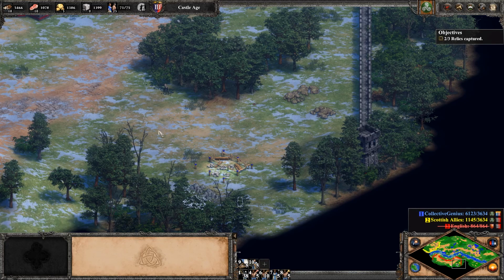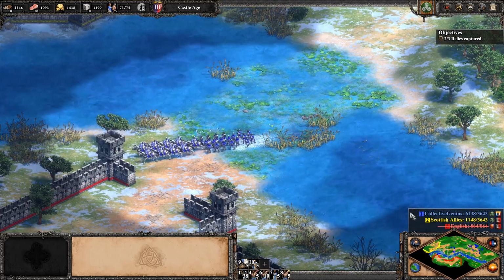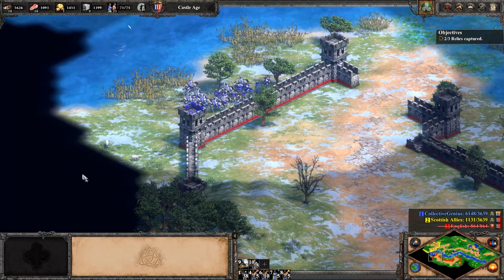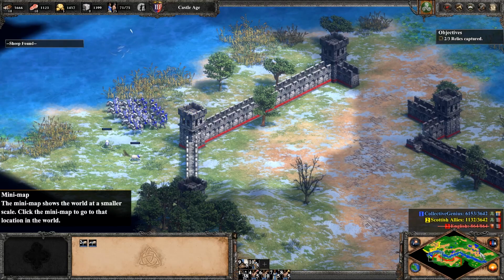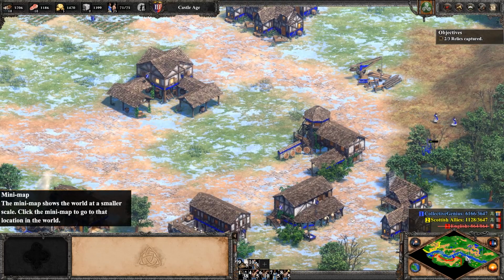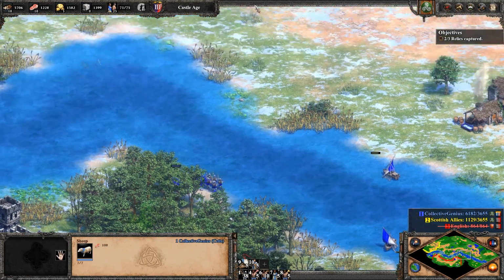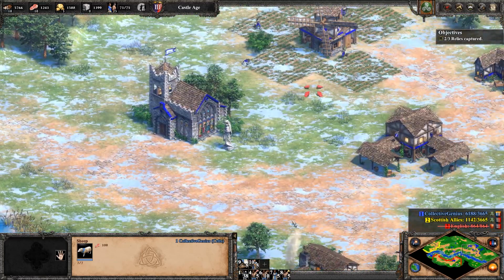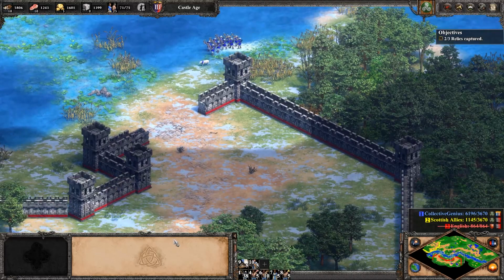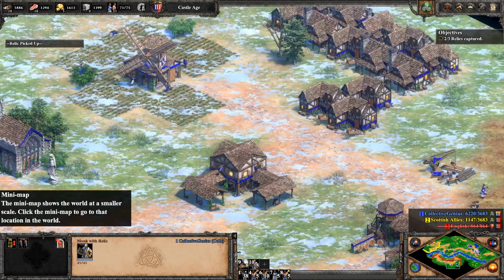No other idle villagers. We lost two. Not a success. Come on home, sheep. Fishing ships are still working. What was that sound, sheep? Go on back and win this game.